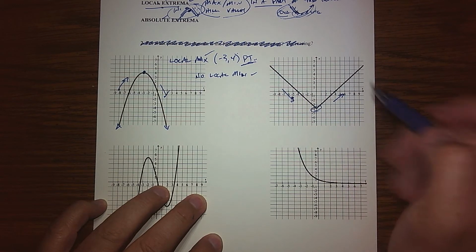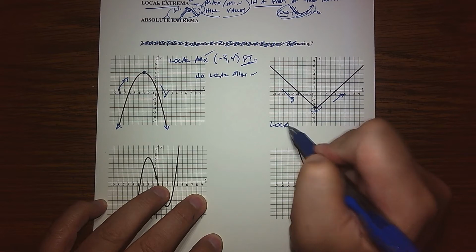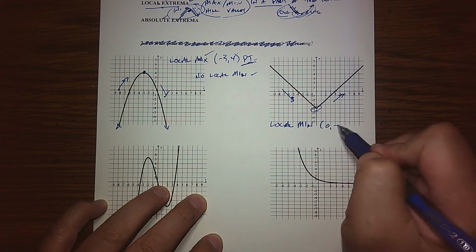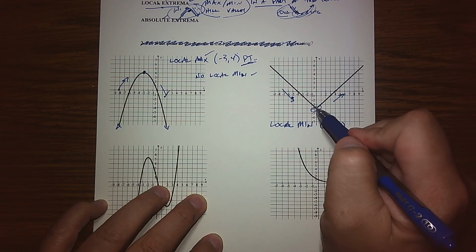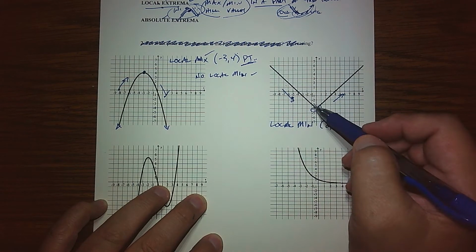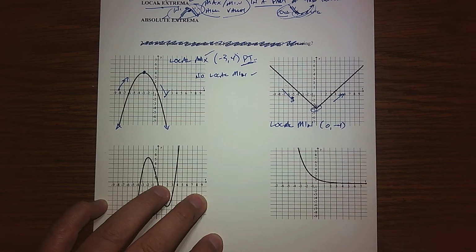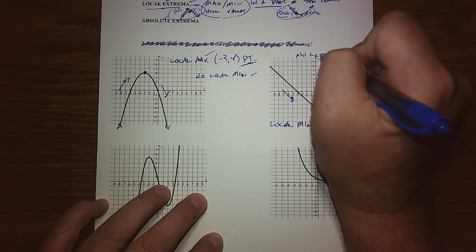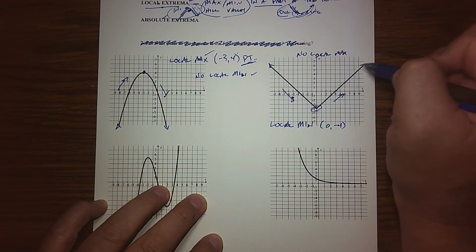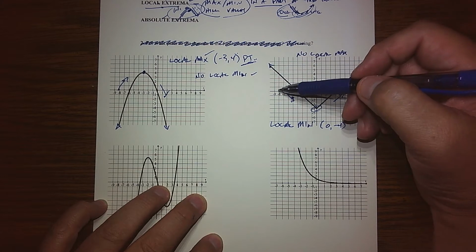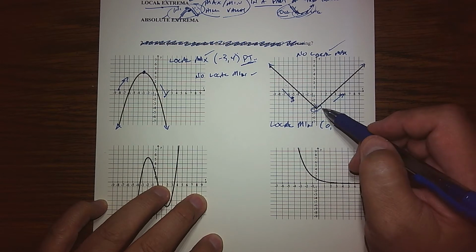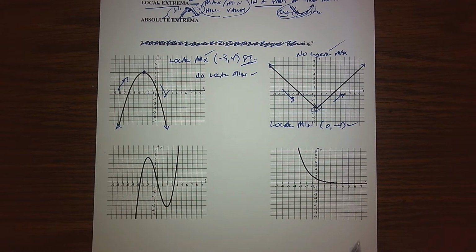So what I have here is a valley. So my local max, or excuse me, my local min would be occurring at (0, -4), because at this location is where I'm at the bottom of the valley. We change from decreasing to increasing, so we're at a valley. This would have no local max because there are no hills, right? This is going on forever, and this is going on forever. So I never have that action where I'm coming up and then going down. There are no hills, so there's no local max. There's one valley, so we have one local min, and so forth and so on.